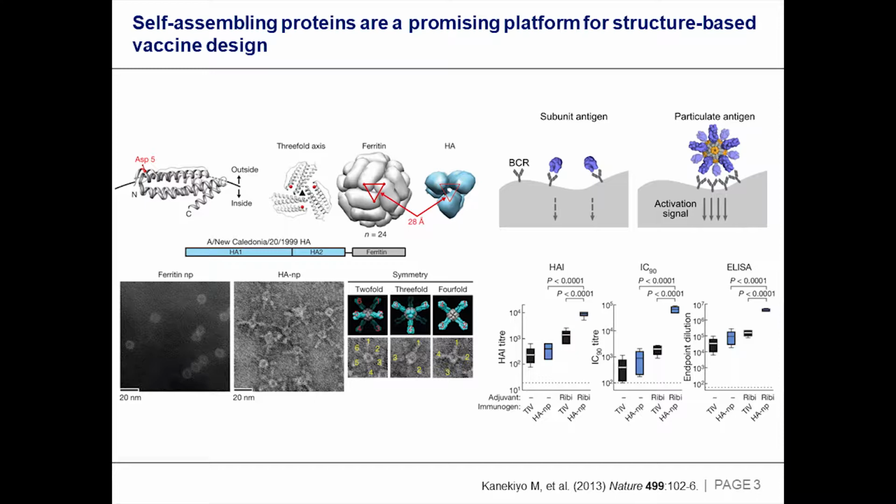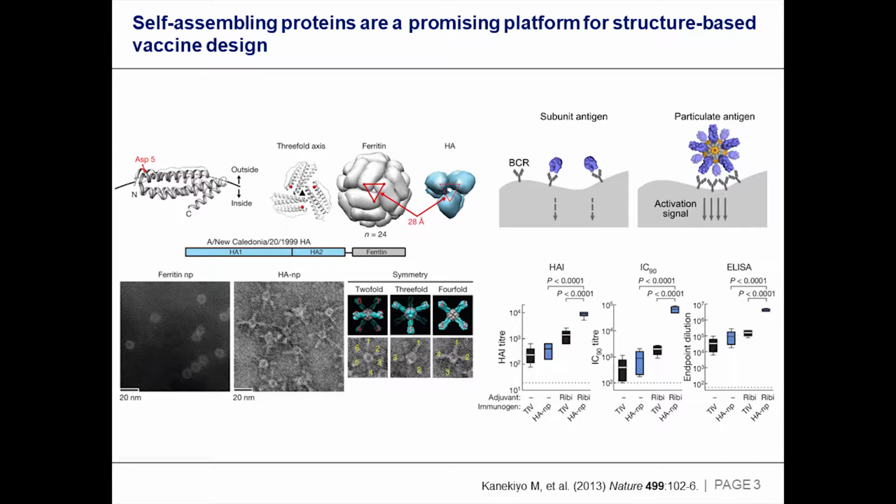It's been known for a long time now that if you take just an antigenic fragment of a protein, often that's insufficiently immunogenic to form an effective vaccine on its own. If you take that same antigenic fragment and present it in a repetitive array, you get a much more robust immune response. It's thought that this is primarily driven through the clustering of B cell receptors on the B cell surface, although trafficking of that particular antigen is probably also playing a role. So recently, self-assembling proteins have been explored as a very promising platform for antigen presentation.